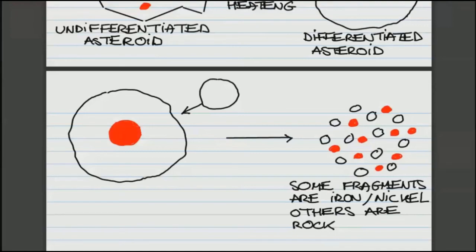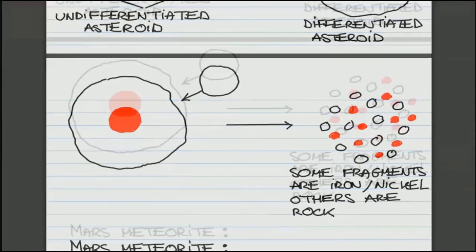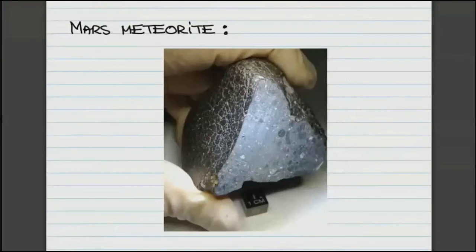It is possible to have meteorites that originate from Mars or Moon. Here is a photo of a Mars meteorite. And how do we know that it came from Mars? Well, in 1975, there was a probe Viking sent to Mars, and it could analyze the chemical composition of the rocks on Mars, and scientists found great similarities. So the odds are that this, indeed, is a piece of a neighboring planet that ended up here.